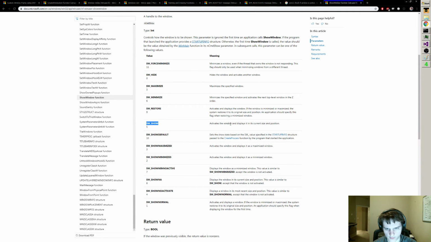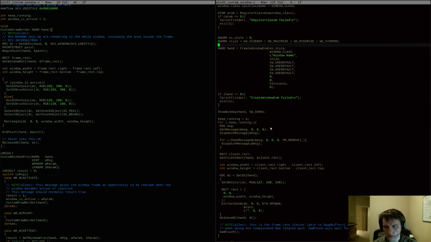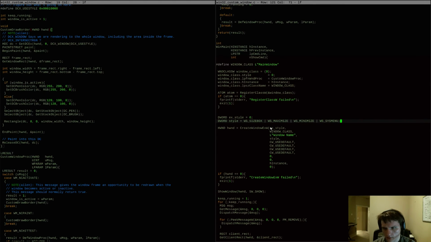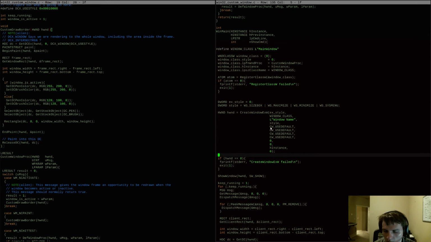Show activates the window and displays it in the current size and position. Okay, so it must be getting a bad size and position. Like it's initially not in a good position or something, right? That would be the only explanation I could think of.